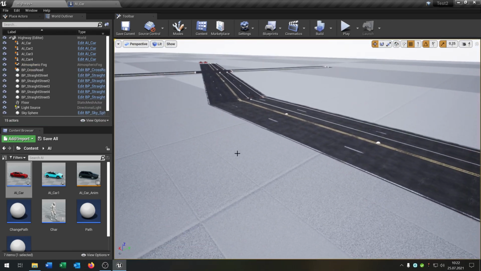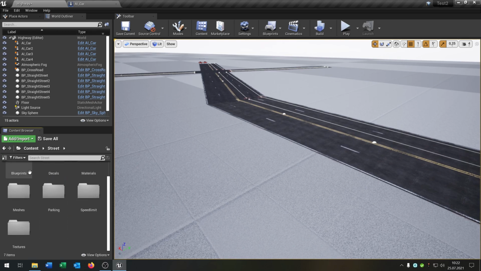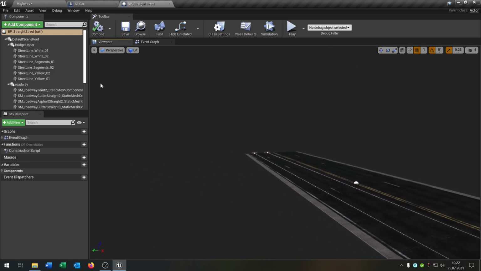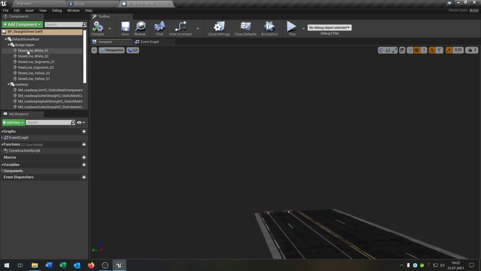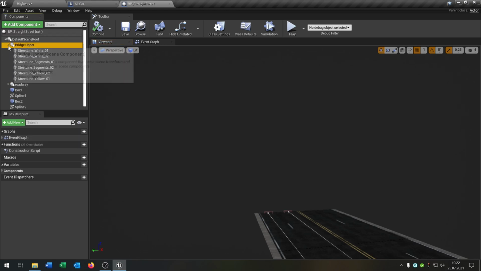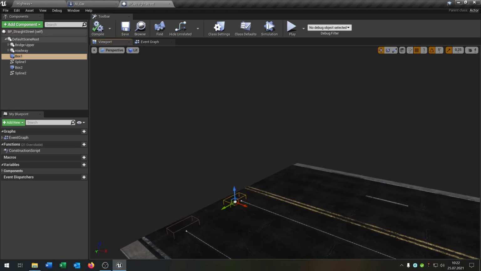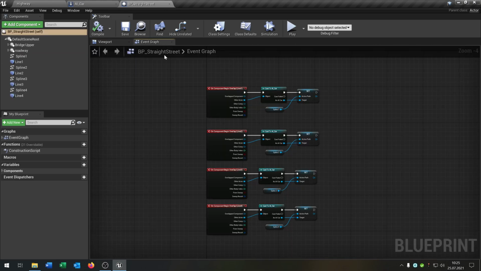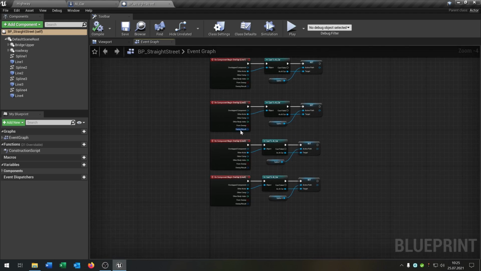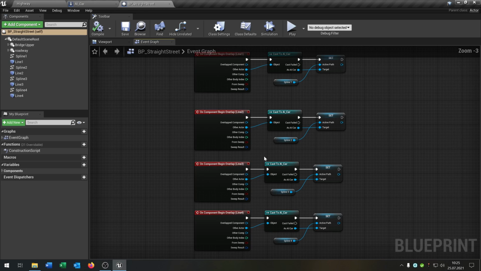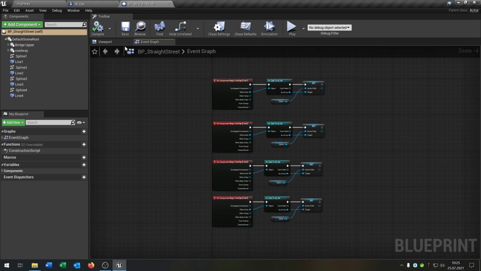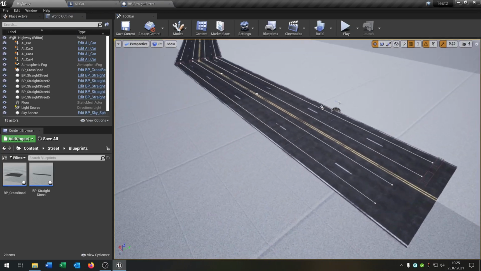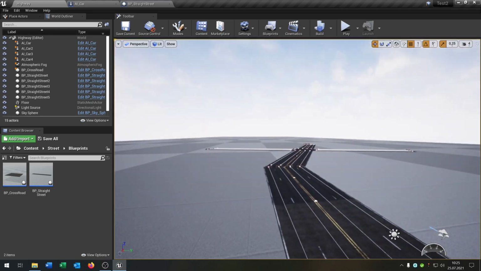So now we just have to copy this. So we go back to the streets, open it up, and pretty easy right here. We just have to copy and paste this for the other side of the road. So I skipped the copy and paste procedure, so just be sure that you already copied the overlap events as well. And now we just, as you can see, go to the highway and both lanes are defined.